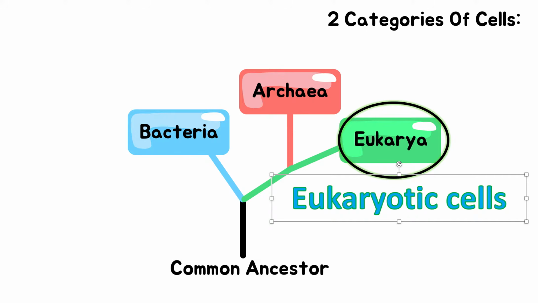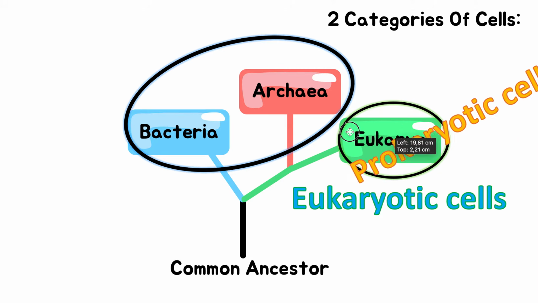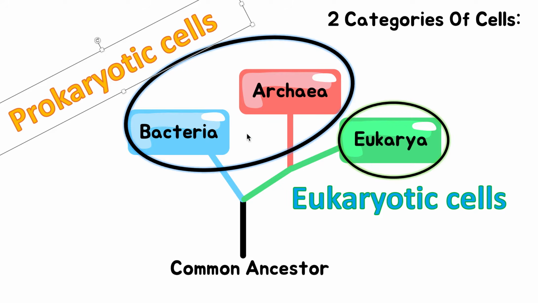The other 2 categories are made up of cells that are slightly different from the eukaryotic cells, and they are, in fact, prokaryotic cells. Don't worry too much about these differences. There's a whole video on eukaryotic and prokaryotic cells in another chapter, so don't get too caught up on this. I'm just trying to get a point across. There are 2 big categories of cells, prokaryotic cells and eukaryotic cells, and they're different based on their structure. But importantly, humans fall in the category of eukaryotic cells, and bacteria fall in prokaryotic cells. Bear this in mind, very important.